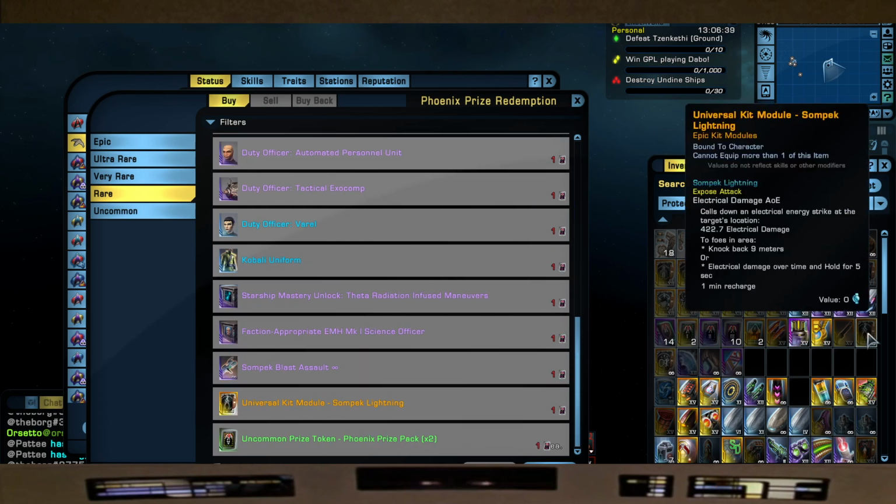Definitely recommend this one, the Sompac Lightning kit module. I use this a lot in the Voth battle zone to clear out a lot of the artillery points. It could literally just one-shot 4-5 NPCs standing there. And it looks good. It's lightning. And if you want to do the other franchise lightning kit sort of build, you can do it with this. So there's that.